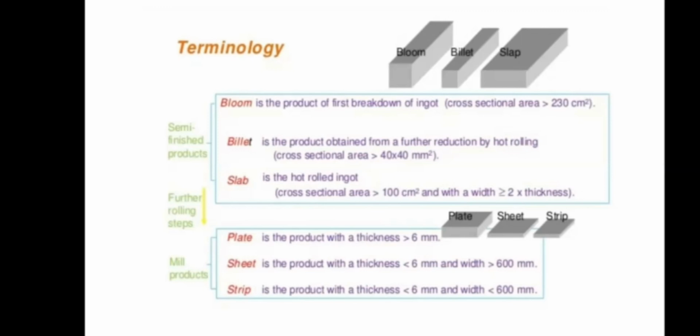Then from plate to sheet, sheet is the final product. Most of the time, either sheet or strip will be the final product. In that case, you will go for cold rolling because at the finishing stage, you require a good surface finish on the surface of the sheet also. Reduction from plate to sheet and sheet to strip will be carried out by cold rolling. Reduction from bloom to billet, billet to slab, slab to plate is carried out by the hot rolling process.